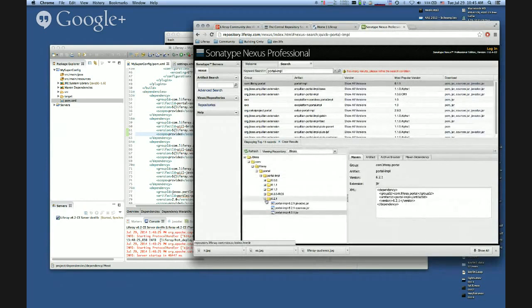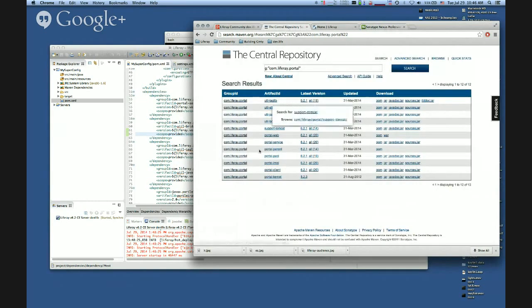Here it is. So 621, yeah. So these are just the CE versions. Well, that's kind of interesting. It's under JBoss. Oh, that's why. Yeah. So for Enterprise Edition customers who are also Maven fans and want to use Maven for Liferay EE, I believe as part of the package you get when you sign up, you get access to the repository with EE artifacts. But the ones on Central are CE only.